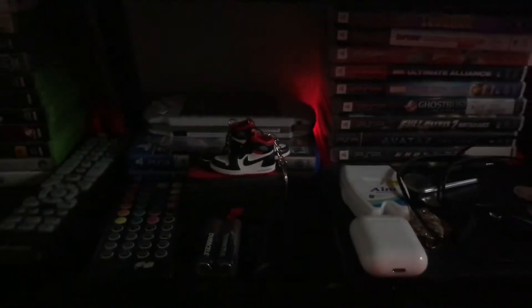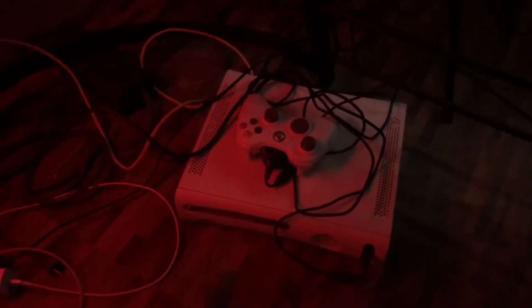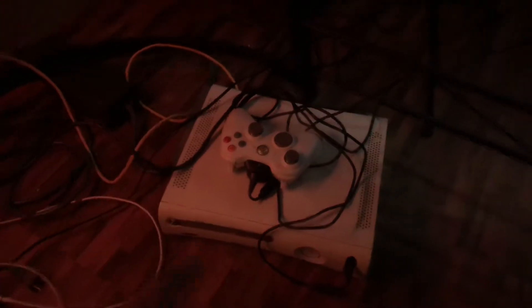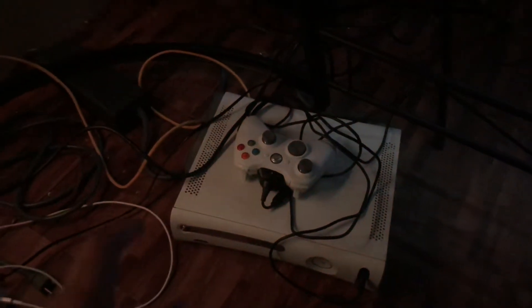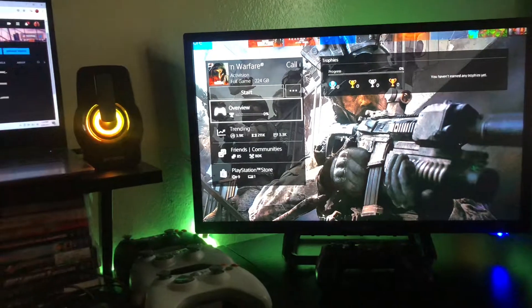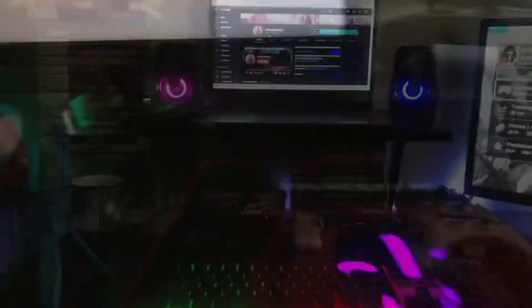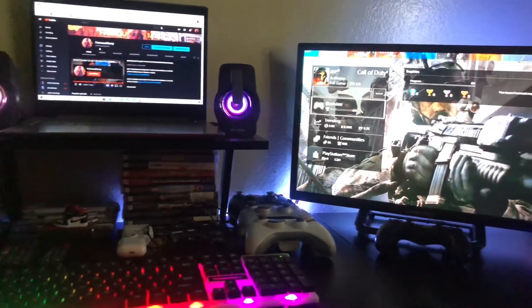My dad gave me some things that I just put on my desk to show y'all. At the bottom I have my Xbox 360. Here's another controller — I'm pretty sure I got one more somewhere. I recently ordered my VGA cable so I can have better quality, because right now it's running at like 360 to 480p, which is terrible. I need to upgrade that. The desk is an L-shape — I'm pretty sure it's like $120, maybe $150 somewhere around there. That's pretty much it for the video; I think I went through everything.